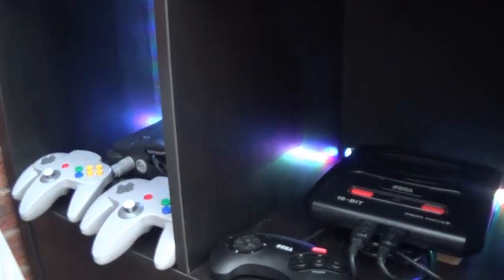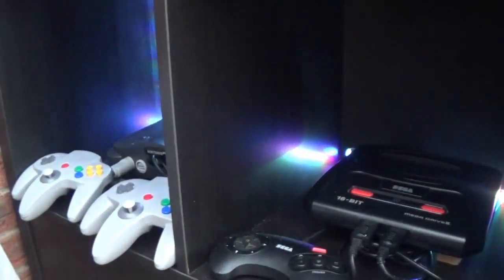And then we've also got the 16-bit Mega Drive, which for some people 16-bit isn't a lot, but back in the day it was amazing, and the amount you could do on these was awesome. Controllers, just your average controllers, but again, it's a Sega console. Sega have stopped making consoles now, and the Mega Drive 2 and 1 were some of the best consoles out there at the time. And of course you get Sonic on it and all the good stuff like that. So these two consoles are very good. If you can pick up a Mega Drive, they're quite easy to pick up. I would say get one. They're quite a lot of fun. Only 2-player, but a lot of fun nevertheless.